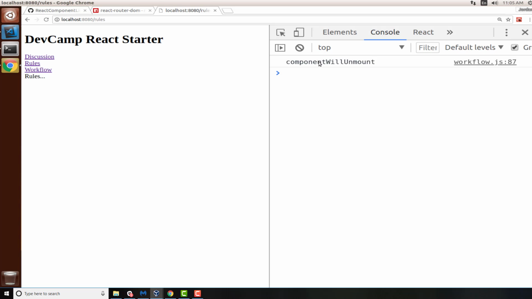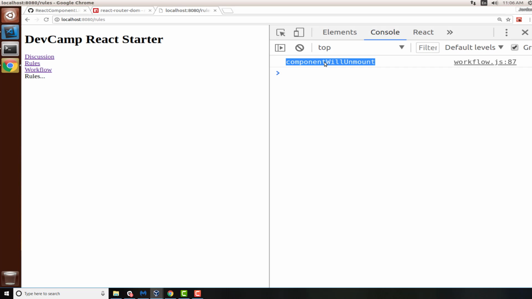And where this is incredibly helpful, we're going to walk through the other couple features of this project shortly. Imagine that you have some kind of live process happening, maybe a timer, maybe a live data feed. You don't want that happening in the background. So componentWillUnmount gives you one method where you can be completely confident that as you're leaving, moving on to a different component, changing pages, anything like that, you can perform all of your cleanup in one spot. And so this is very helpful.